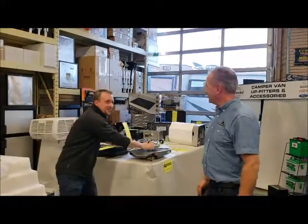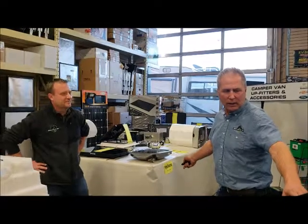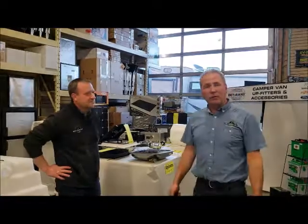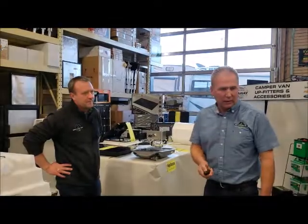For the cooktop, I'm going with this. Okay, right on. So for the cooktop, we're going to go with the propane cooktop. We're doing that because he doesn't have the van plugged in very often. He's off the grid, so we don't want to run out of battery power. So we're choosing the propane cooktop for the van. Exactly.